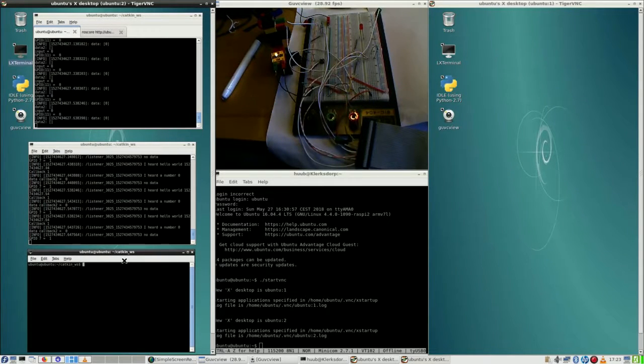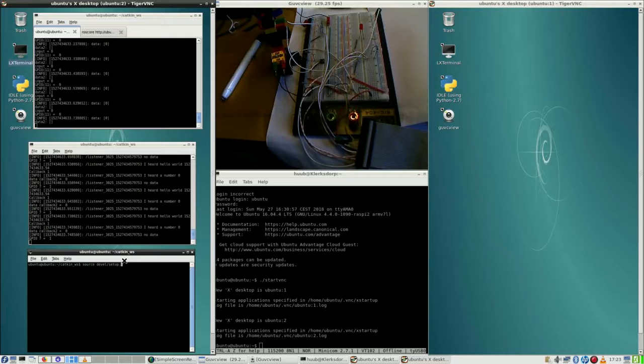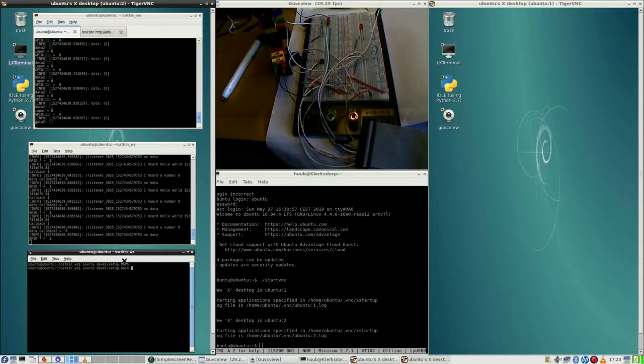Once more, source development, setup bash. Then, and that is very important, here.